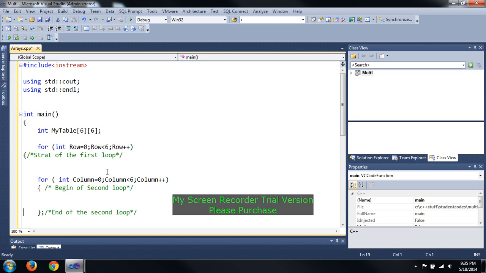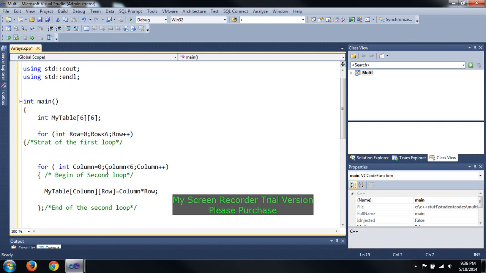Now within the second loop, we need to populate our array cells with values. So here we are saying my table column row equals, and we are multiplying column times row.